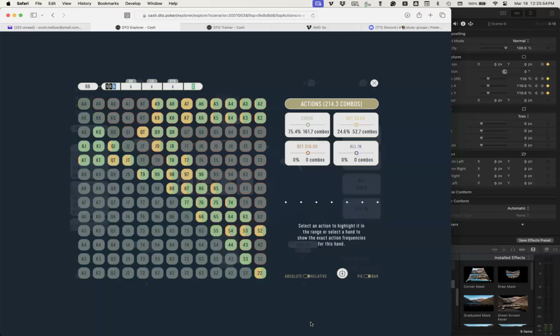So we come in, we now bet most top pairs. The weird queen nine, I can justify it, but I can't explain it. Top set is checking almost, at least 90%.